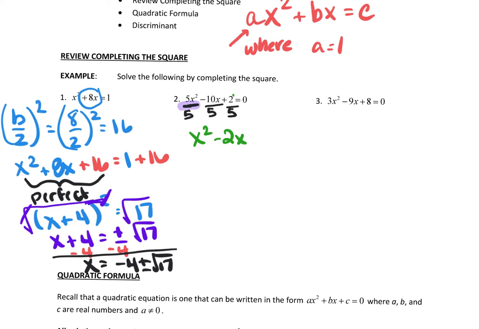And I'm going to move this term right here over because it has to be equal to a c. And all that means is I'm just going to change this sign. And I'm going to be left with this fraction. But that's equal to, change the sign to a negative, moved over, -2 over 5.